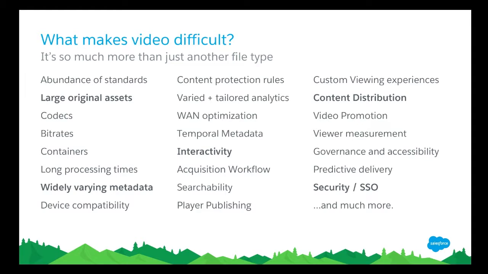So the file type that you get in from mobile phones or from editing equipment or any of those things, it's not the same asset that you turn around and distribute across a network to a bunch of different devices, across varying browsers and network limitations. So it's large original assets that need lots of processing, that need customized and specialized delivery on CDNs and video-enabled CDNs. You have to have a custom player experience, right?